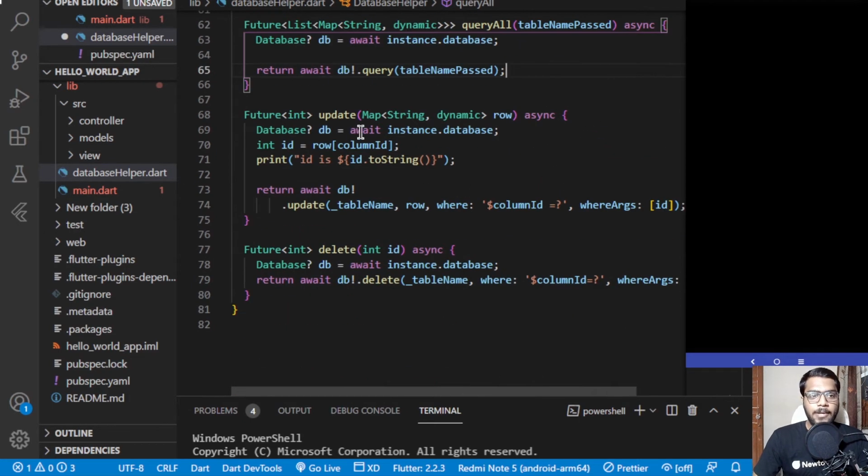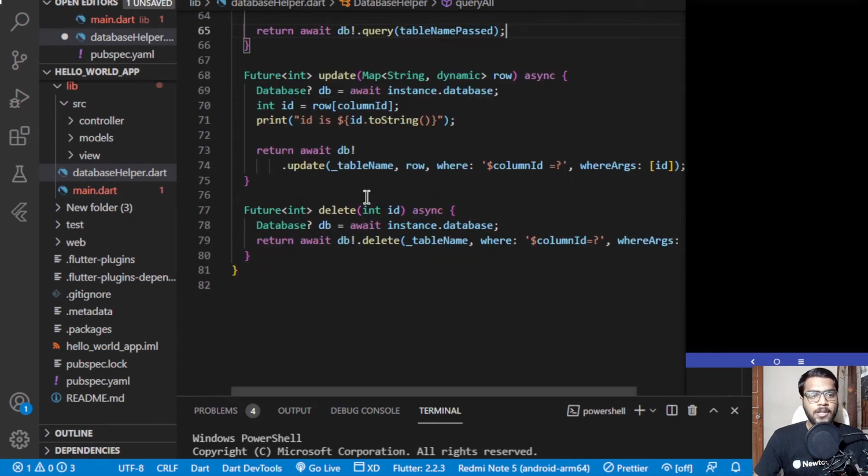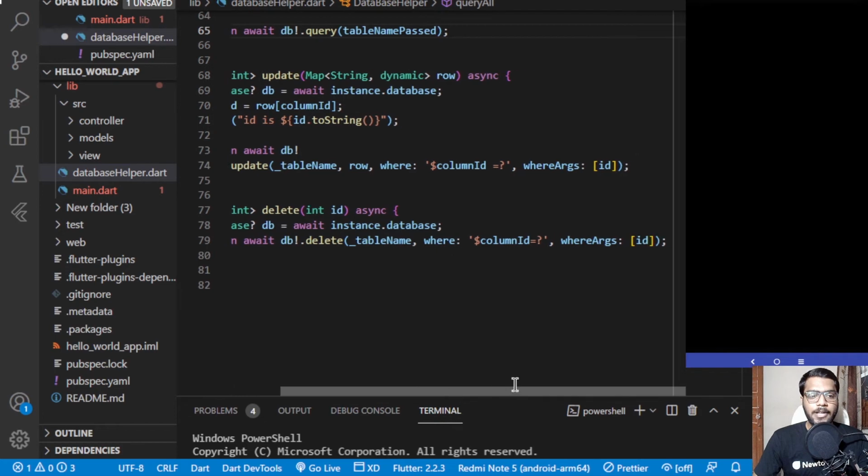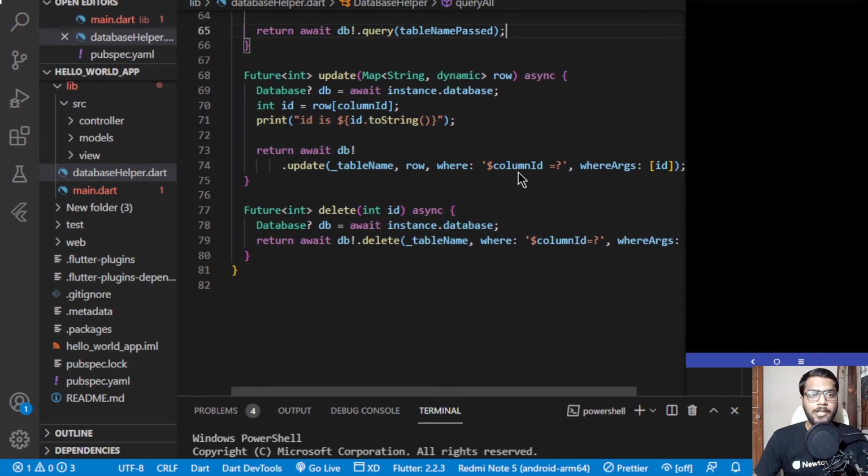so that it makes a difference over here, and we don't recognize it similar to other table names as well. For the update as well, we are having a row, and async, it will be getting the instance, later it will be getting the field which needs to be updated, and herein we can update the data by passing the arguments, the table name and the row which is the data to be updated. For the delete as well, we are having a Future int, where we are having this delete function taking the id of the field which is to be deleted, and we are getting the instance of the database, awaiting the delete function to be completed, and we are passing the table name, the condition or the arguments where we want the field to be deleted.